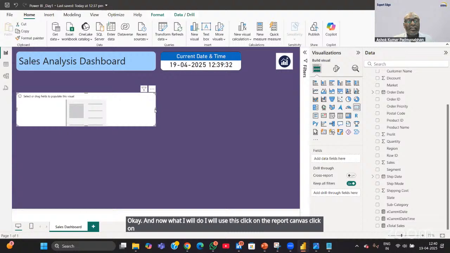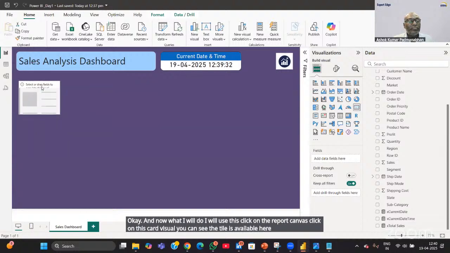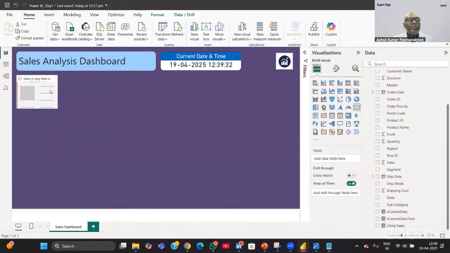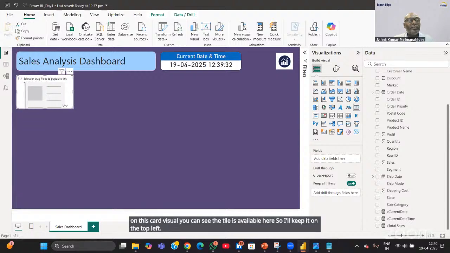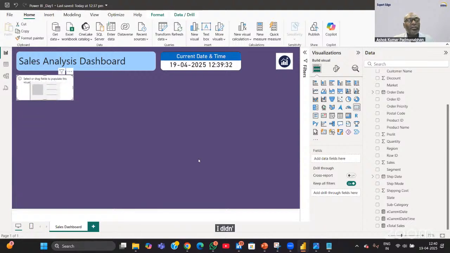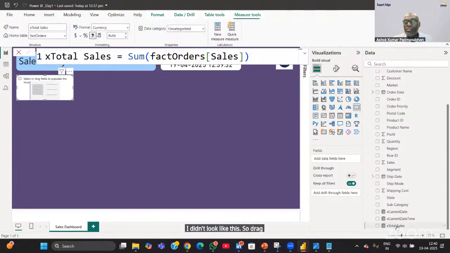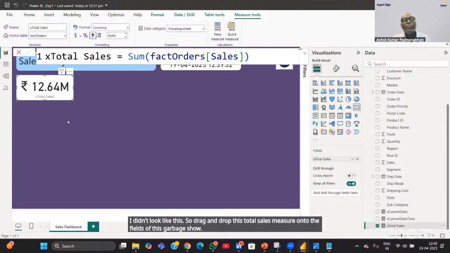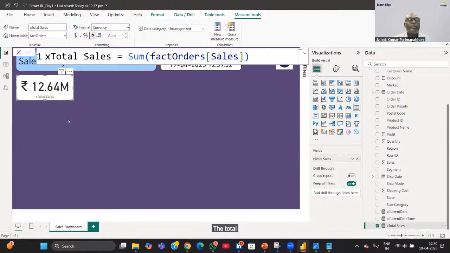You can see the tile is available here. I will keep it on the top left, arrange it like this. Drag and drop this total sales measure onto the fields of this card visual. The total sales is 12.64 million.